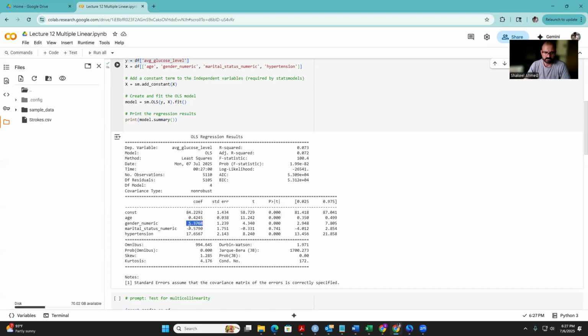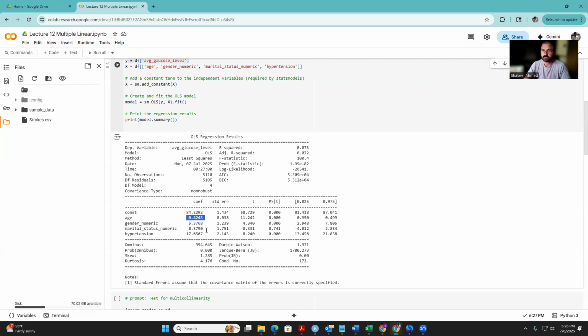These are the coefficients corresponding to different variables, but the interpretation is a little tricky in multiple linear regression. Here, age is a continuous variable, so the value of beta is around 0.42.